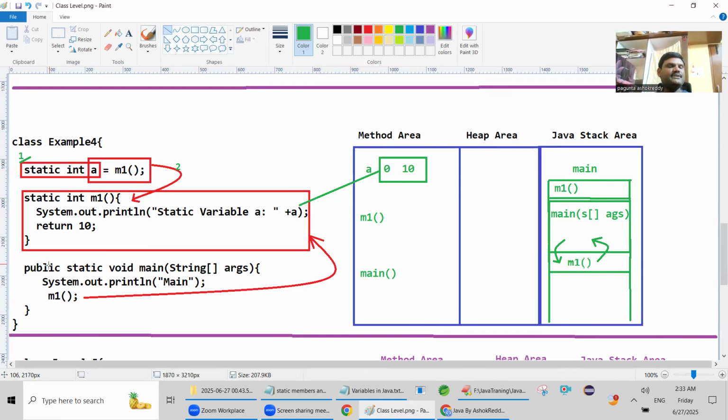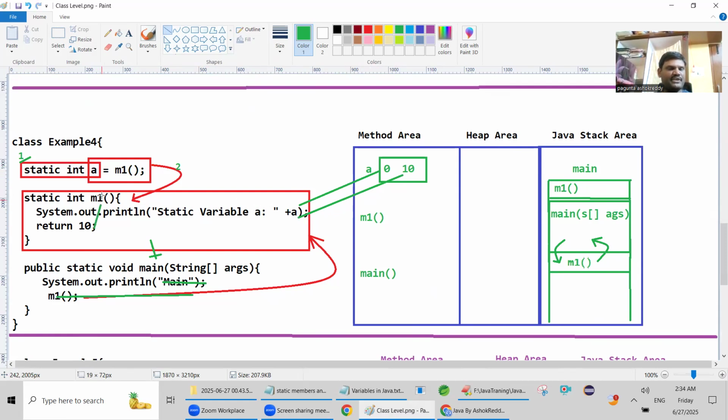Then control comes to the main method. You guys can understand, right? Once control comes to the main method, it will execute main. Then after that I am calling the main method again. What is the a value? Already I told you, once the M1 method is called, first of all a equals 0.